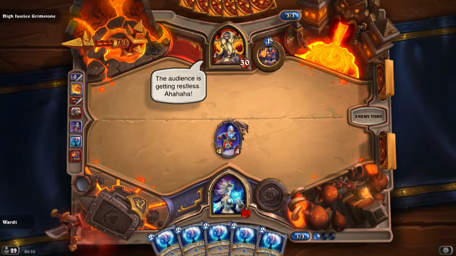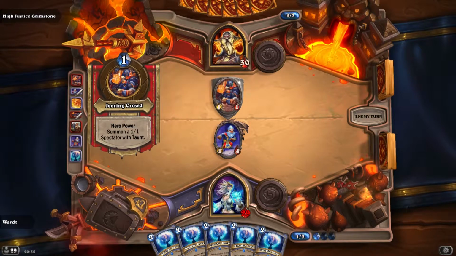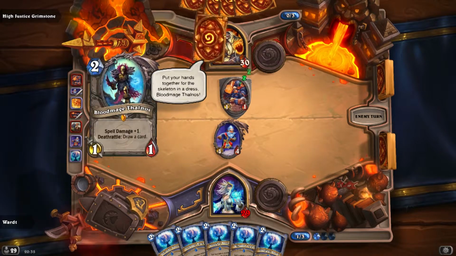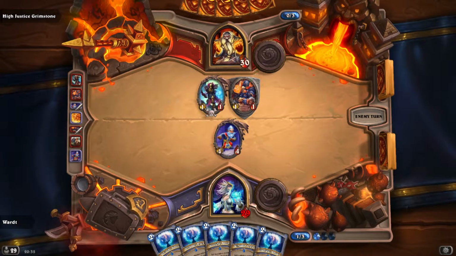The audience is getting restless. I can take it. Put your hands together for the skeleton in a dress, Blood Mage Thalnos. We hunger for vengeance.